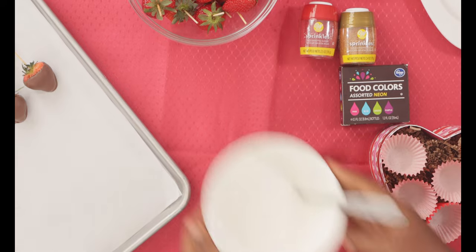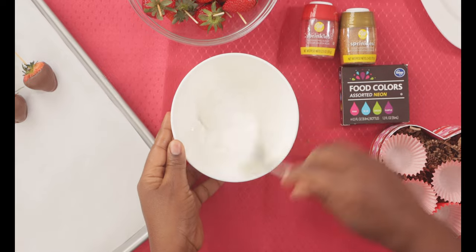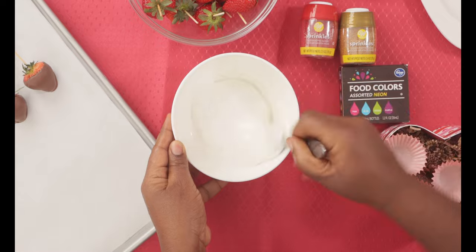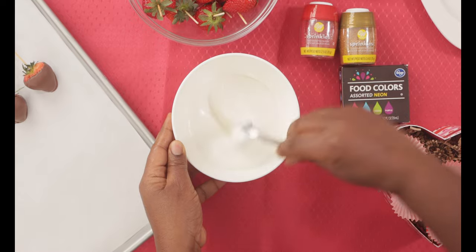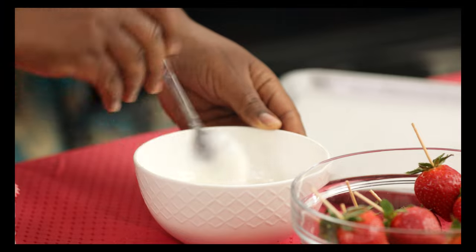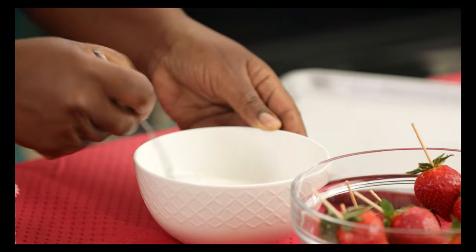And now you're gonna do the same thing you did for the milk chocolate for the white chocolate. If you realize when you take it out of the microwave it still has a little bit of lump in it, you do not have to put it back in. All you can do is stir, just like what I'm doing, because the plate is hot, the liquid is hot, so it will eventually melt.